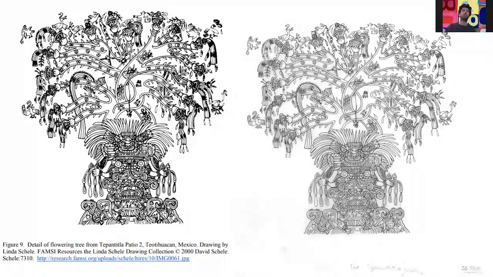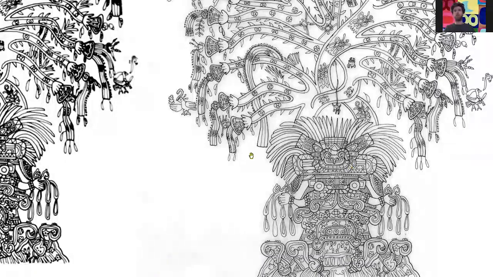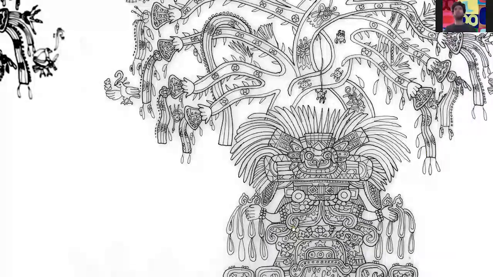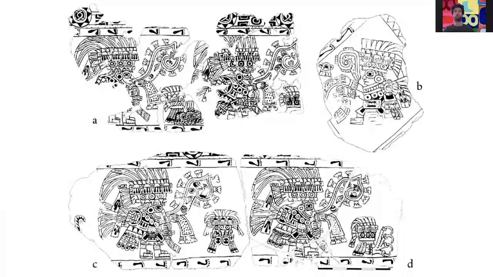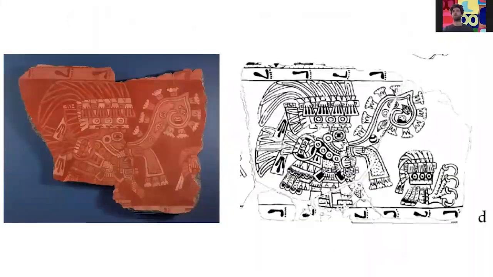To add even more complication to it, like Linda Schele, I think is how you say her name, she made a lot of these drawings. And when you start to research who actually made these reproductions, these are really generous artists that lent their attention to these works before they changed even more. And this is ink on vellum that she made. I'm not sure if she traced her original drawing or, you know, and this has a lot to do with other topics we've talked about, tracing and line quality, and these things become traces of the original. These are other line drawings. I don't think these are by her. These have a different feel.